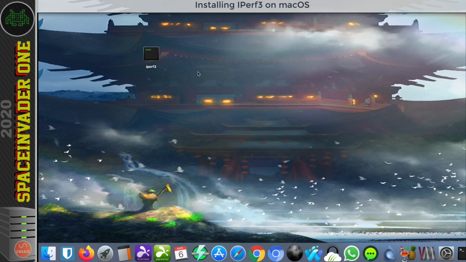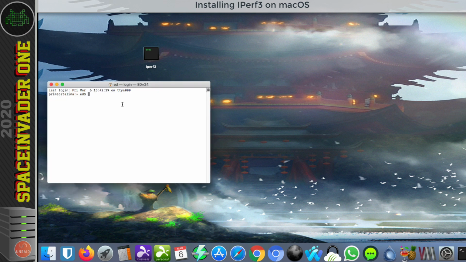And the next thing we're going to do is move this file into a location where it can be accessed directly from the terminal. The easiest way to move the file is using the command line, so open up a terminal window and type sudo space mv space, then drag this file down here into the terminal window and that'll put in its location. So now put in a space.